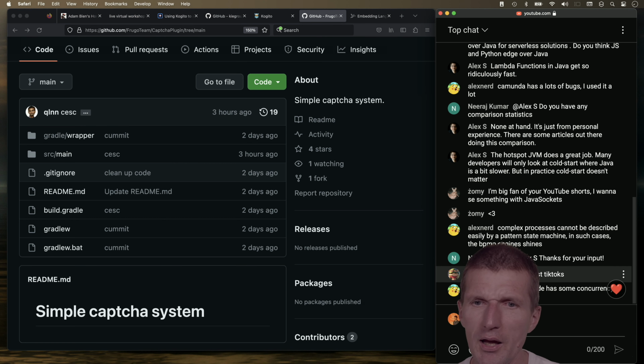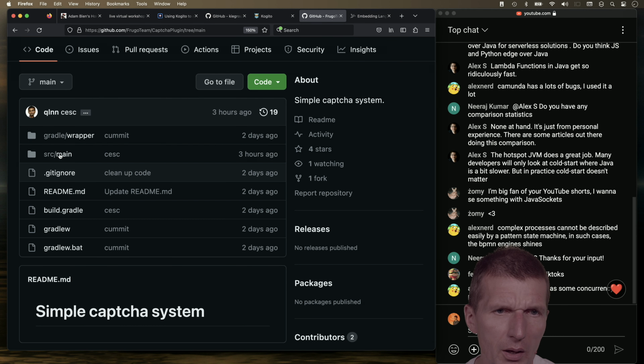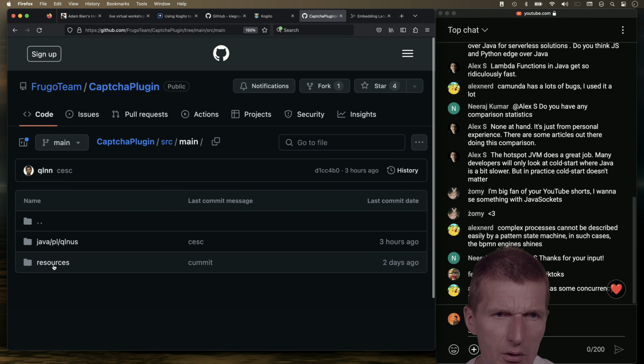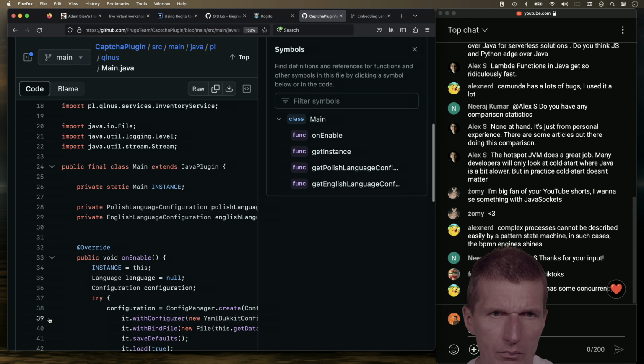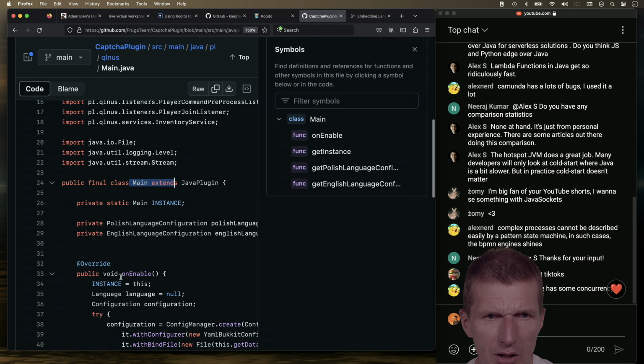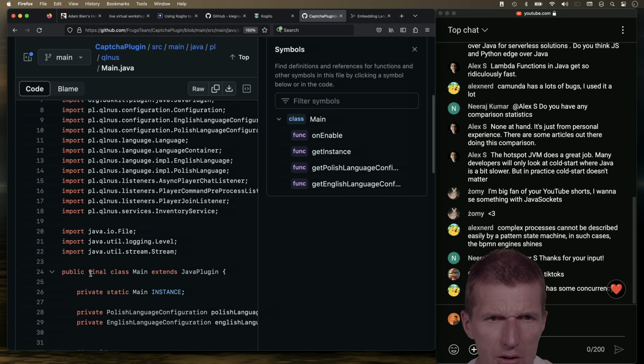So yeah, Alex, but maybe it is running, I saw the main, right? The main method is, what is the Java plugin? I think it starts. I don't even know how it is started.